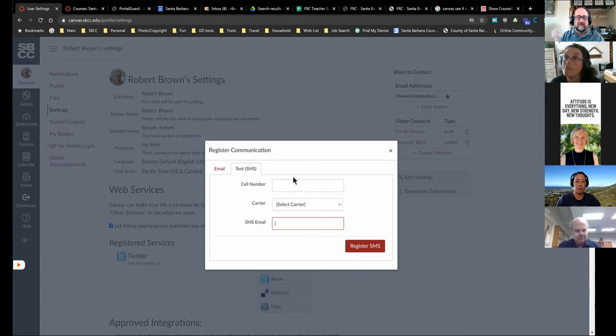I have a student who's a UCSD student, and so he wants to use his UCSD email. This is how he forwards his email there. We can't do this. As faculty, we have to go through Pipeline or Canvas. Either one of those is fine. I don't want to forward this out to my personal email address as an employee of the college.